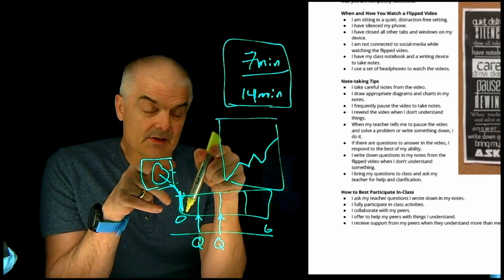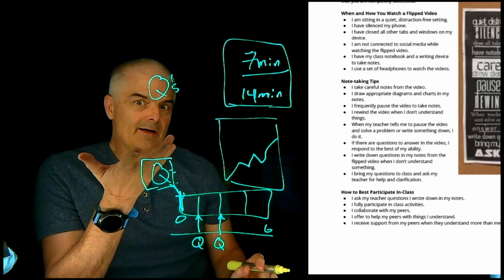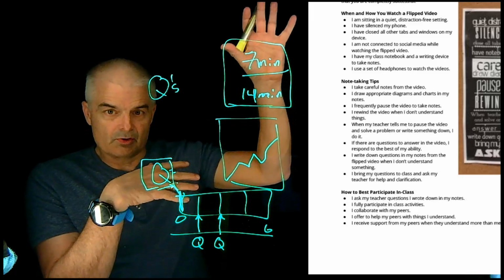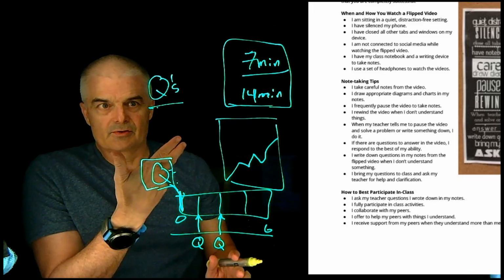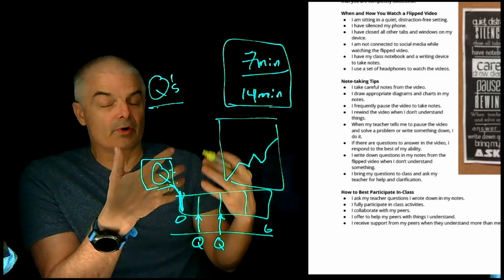One of the weaknesses, the next point here, is the issue of questions. One of the beauties of live lectures is that you can ask your teacher a question. You can raise your hand, Mr. Bergman, what about this? You can't do that if you're watching a flipped video because your teacher's not sitting there. So what should you do? You should write down your question in your notes and bring it to class.